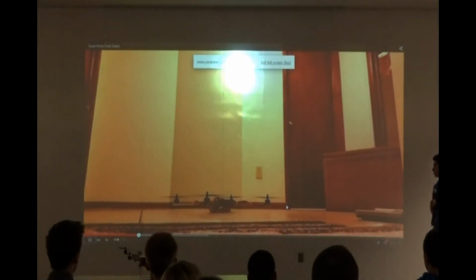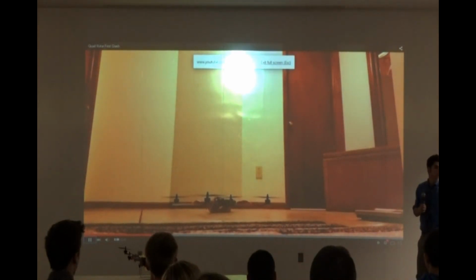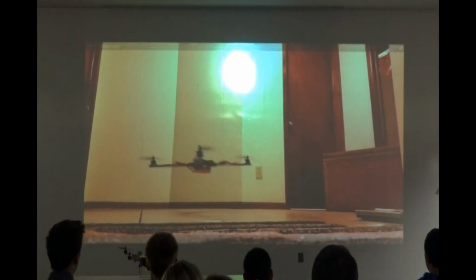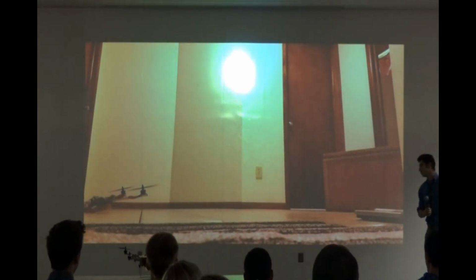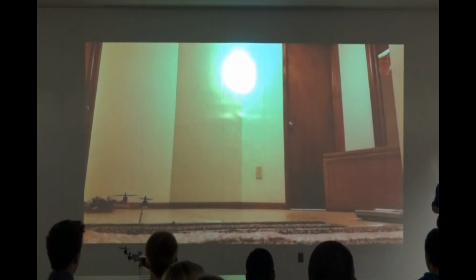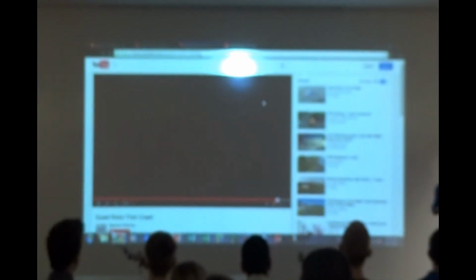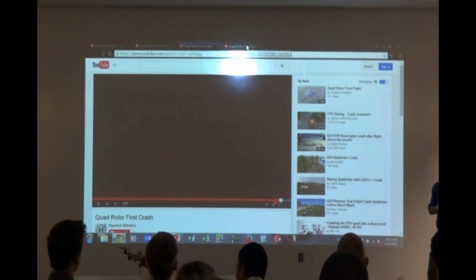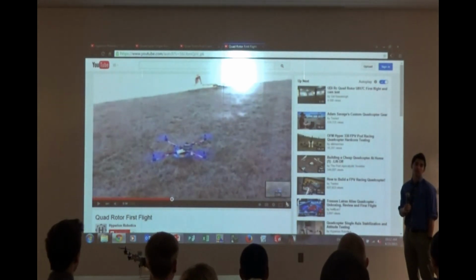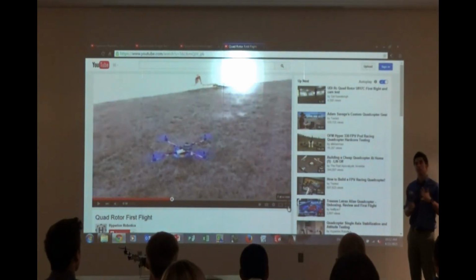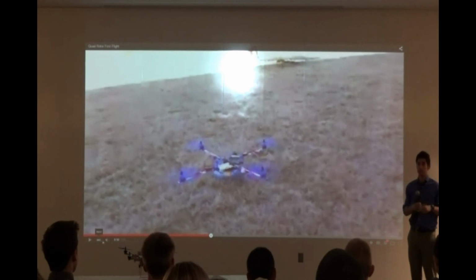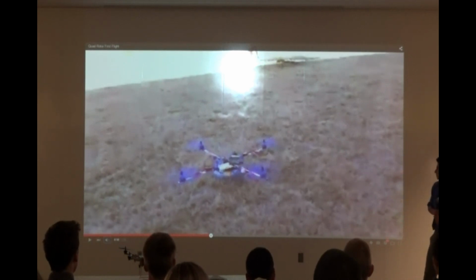So this was one of our first flights, and it demonstrated in a prototype what we actually needed to build. As you can see here, it takes off and has enough power to lift itself, but it eventually drifts to the side and crashes. So that's when we decided we needed sensors on the side to keep it stable in flight. Instead of outputting one value to keep it stable in space, we're constantly changing that and making new calculations for it.